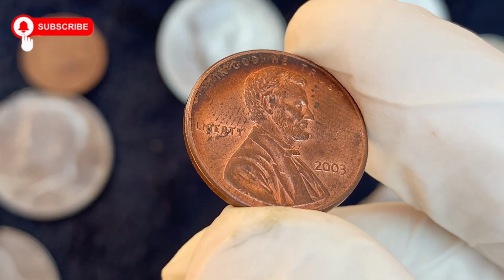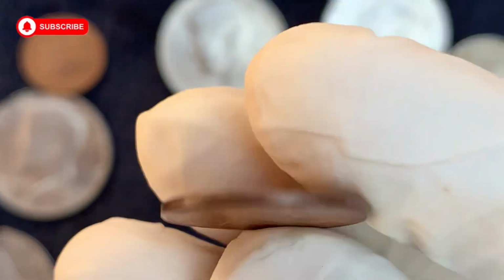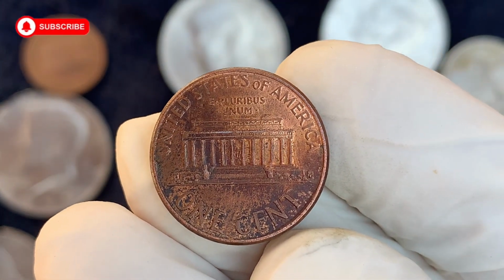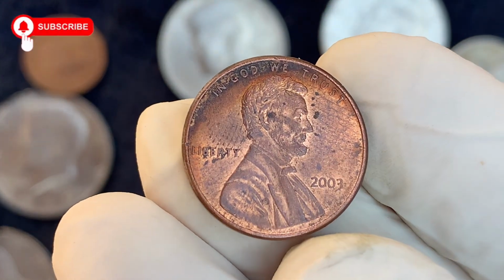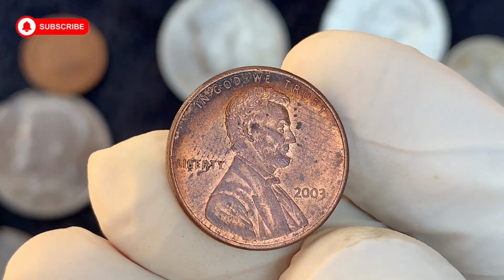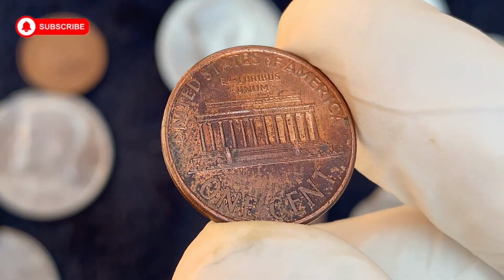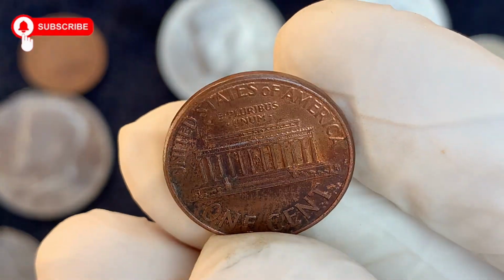For those wondering how to identify a genuine 2003 double die versus a counterfeit or a less valuable machine doubling, there are several key indicators. True hub doubling shows separation between the doubled elements, with both impressions showing the same depth and detail. Machine doubling, which occurs during striking and has much lower value, typically shows a flat, shelf-like spread with less detail in the secondary image. Authentication by a third-party grading service is always recommended before making any significant purchase.